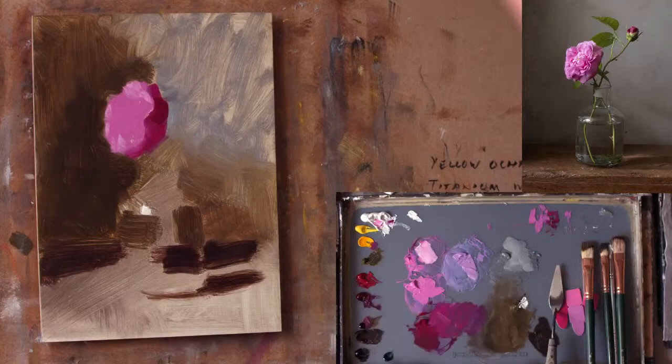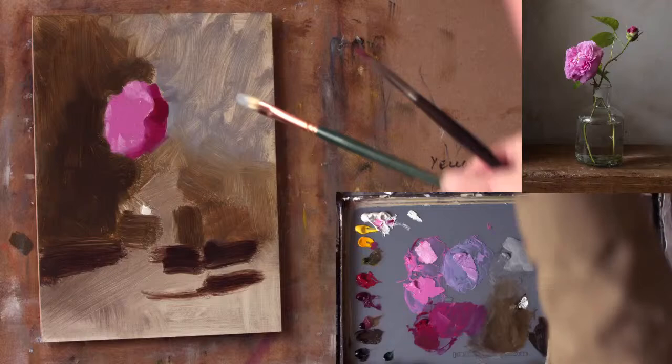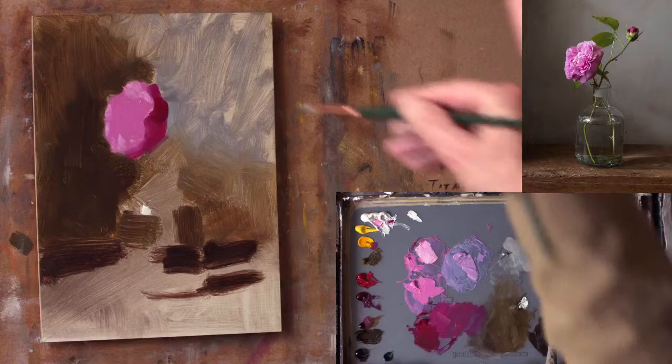Overdo it. I just want to see if it's going to work. I think it's going to be all right. I think it's standing out well enough. I have a feeling that this value here is going to be really key. I think it can go darker. I think it's going to be really key to how it works.